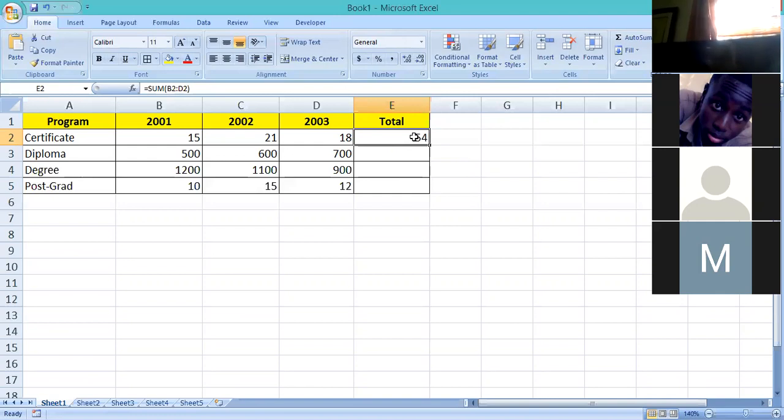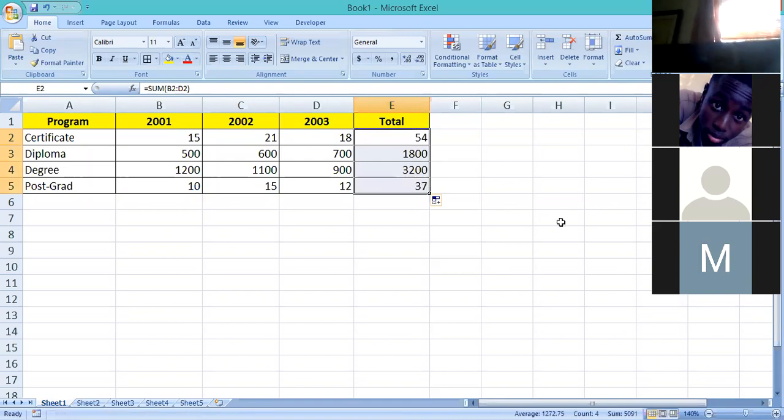However, we have what we call relative cell addressing, which will result in us not having to type the formula over and over again. We go to the tail right here. When you see the little plus sign, not the fat one, the small plus sign. Everybody is seeing it? This one at the tail right here. And then you drag it down.